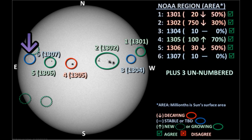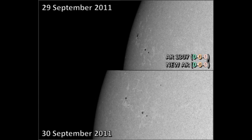Now let's take a look at region 1307 near the northeast limb. It too doesn't seem to have changed a great deal, with the exception that there's a small sunspot that's developed just to its north and west. There's only a single spot at the moment, but it's worth keeping an eye on just in case it starts to grow.